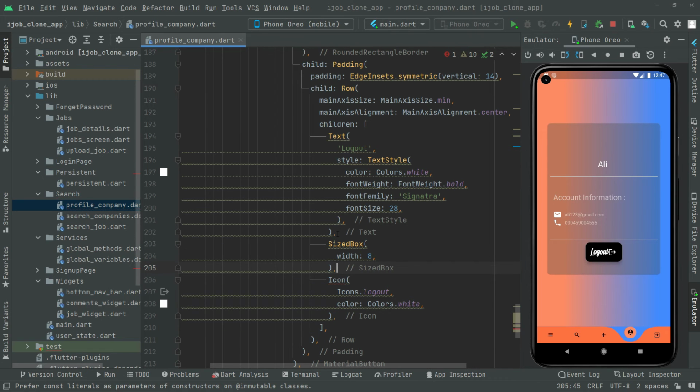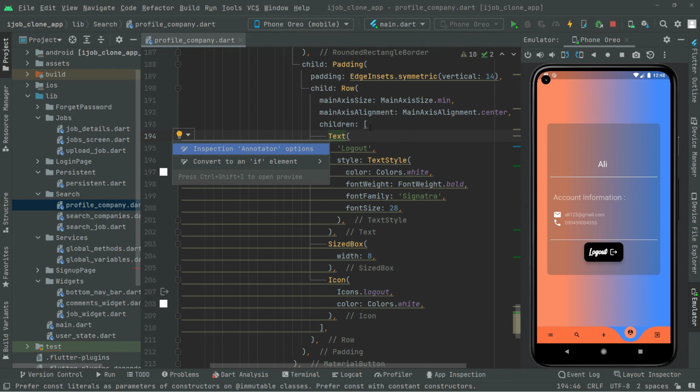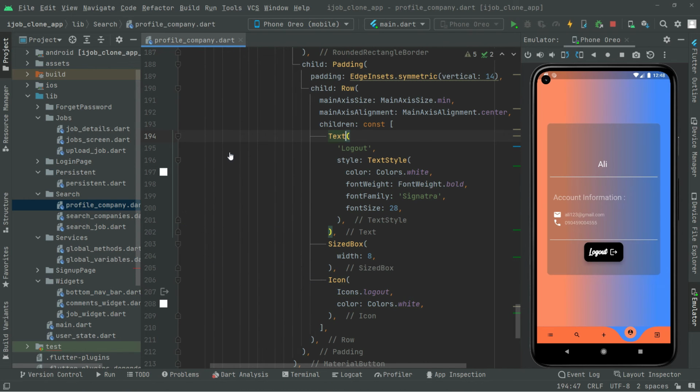In here comma. Now press Ctrl S, and you guys will notice there is some width between the text of logout and the icon, as you guys can see. Now I'll just simply add the const modifier just to clean the code from this yellow line. There we go, all fine.